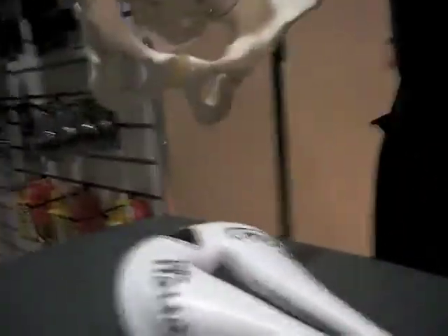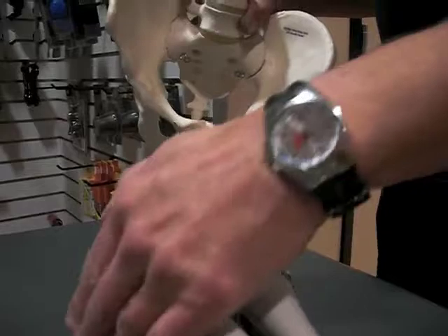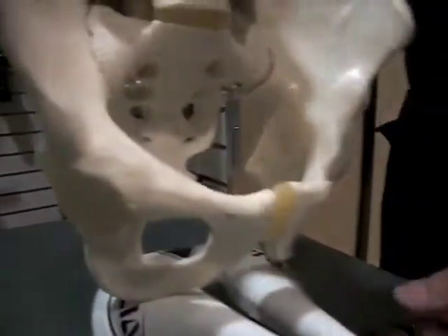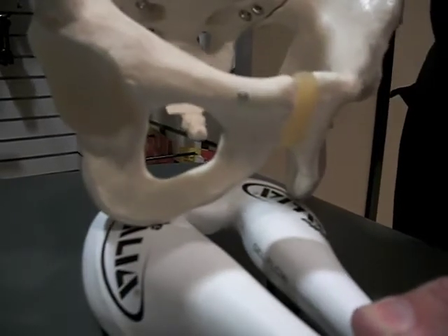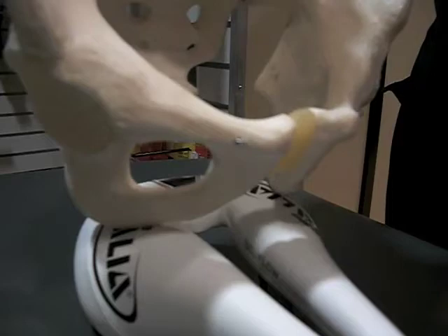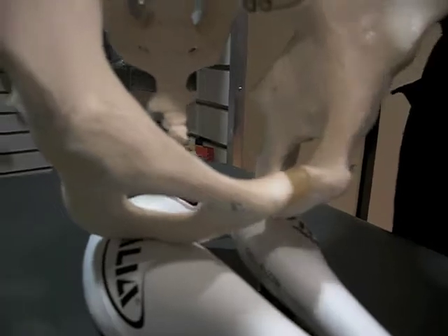Now let's look at this other saddle. This is a wider saddle, and it slopes off dramatically from either side. The tendency is going to be to slide from side to side as you pedal because you do not have a neutral surface — there's not a flat surface to support the sit bones. Also, because the rear is not raised as you go aero, there's more chance that your soft tissue is going to get crushed.